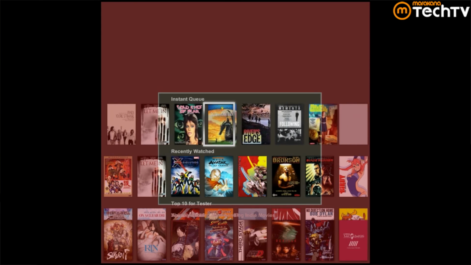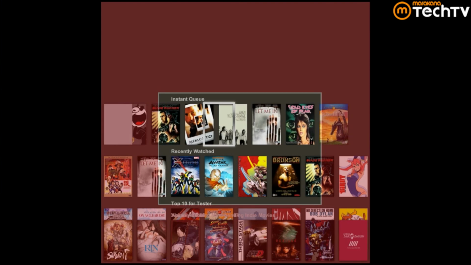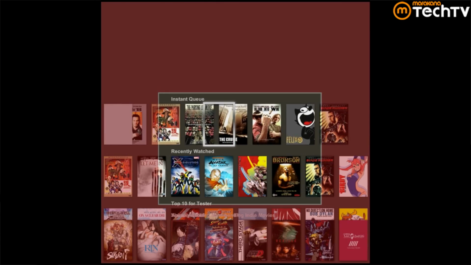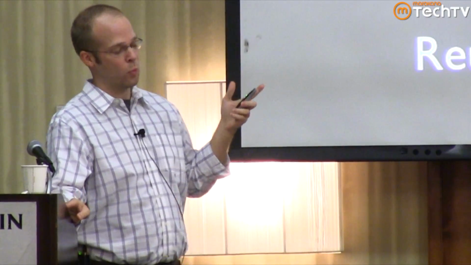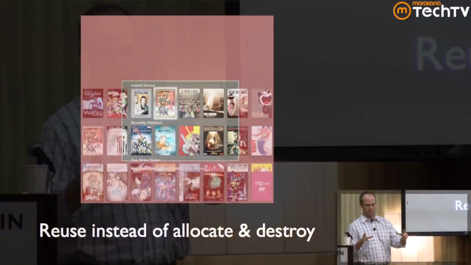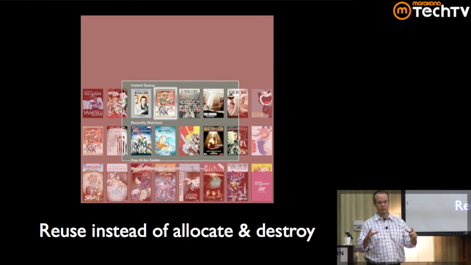Now, one of the most important optimizations that we made was being careful how we reset these elements when we put them back in the pool. Because when we put something back in the pool, we used to set it all back to the gray boxes so that when it was used again, it was ready and it was in a blank state. But what that was causing was a lot of repaints. Because as the element is visually changed, the rendering engine has to handle that in some way. So what we wound up doing was we only update them when we pull them out of the DOM.